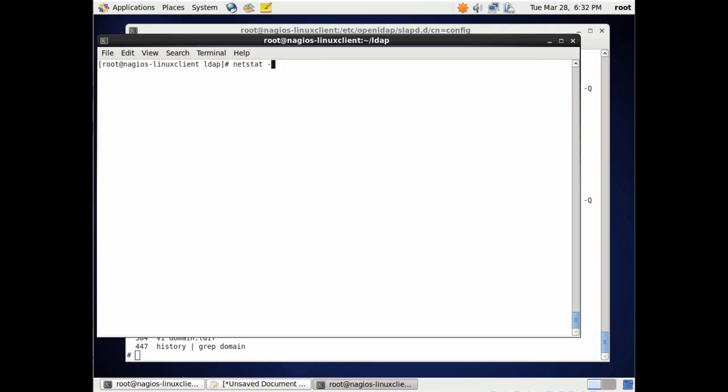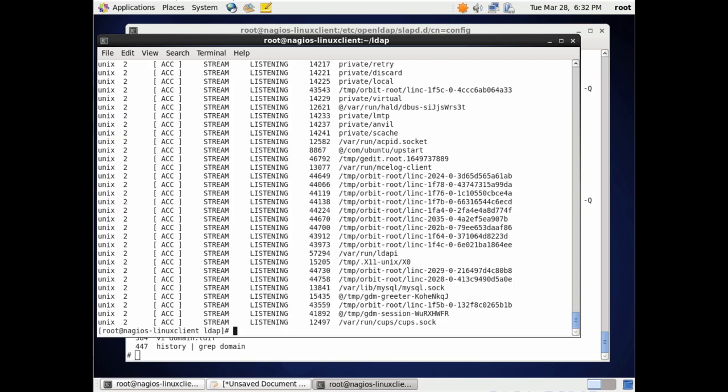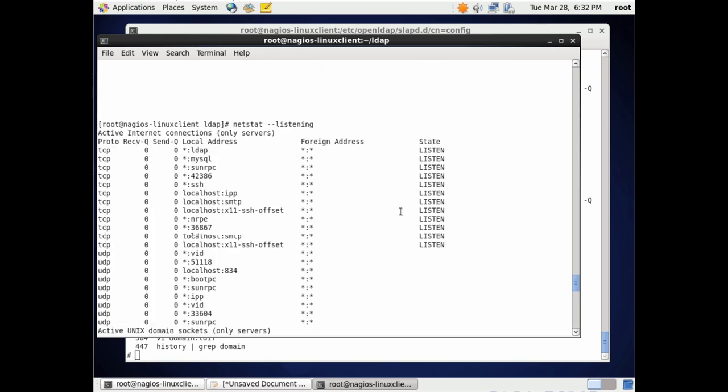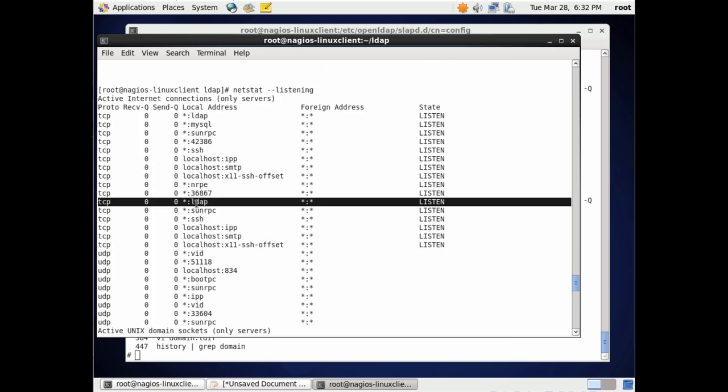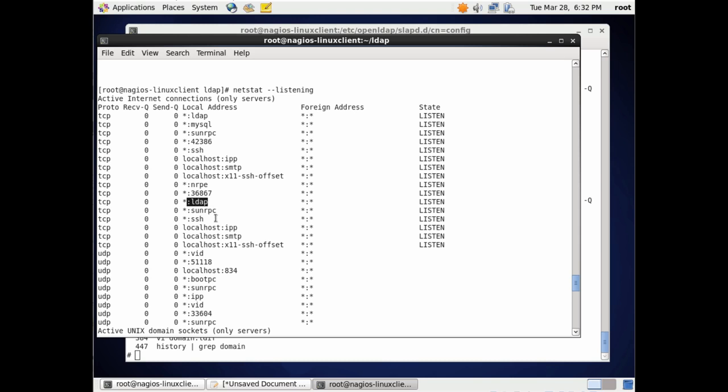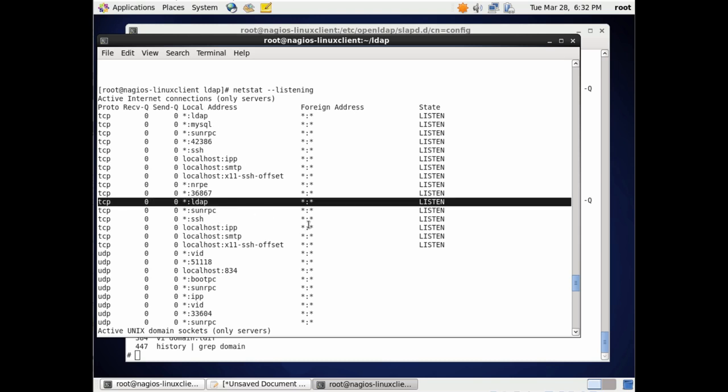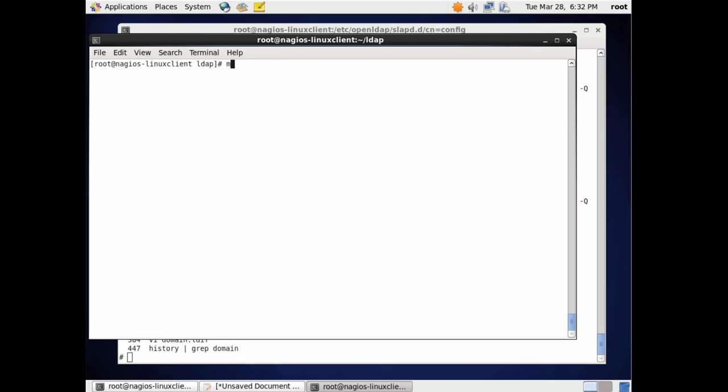So I'm going to do a quick netstat listening check, and this is on the Linux server itself that's running LDAP services. I'm going to see my port's running, it's LDAP. If you're ever unsure what port a protocol is running at, let's say it says LDAP or MySQL, you can go check out the file /etc/services.